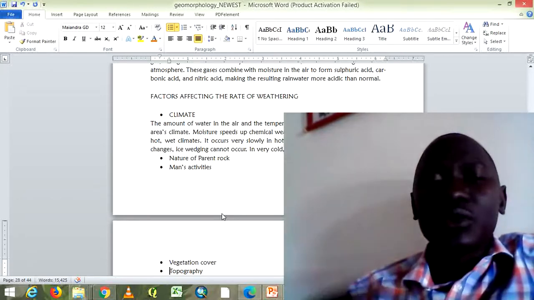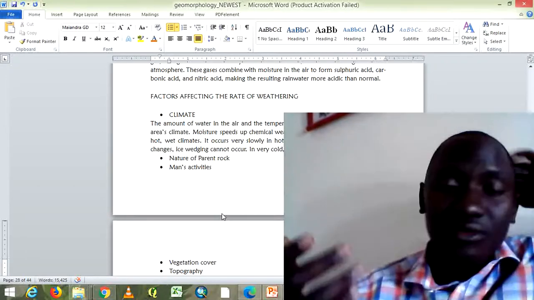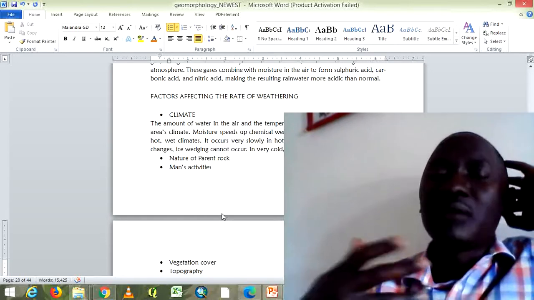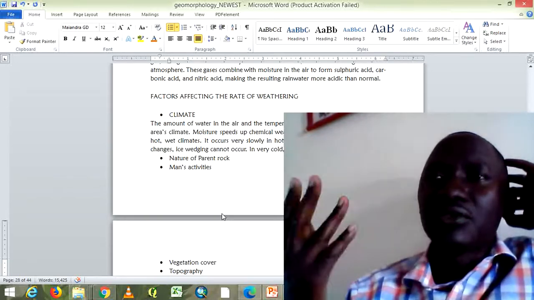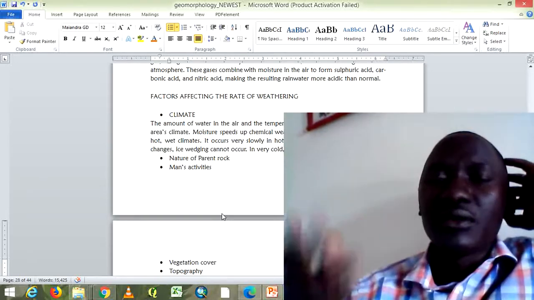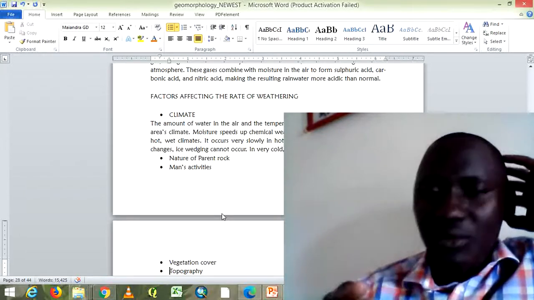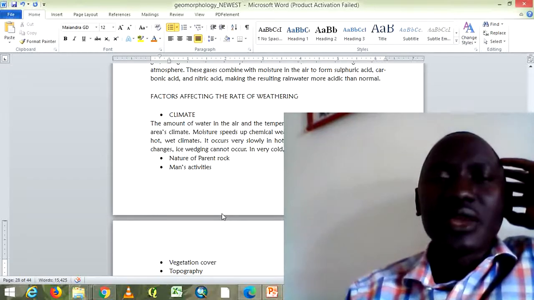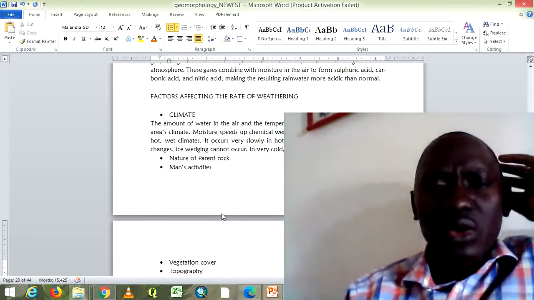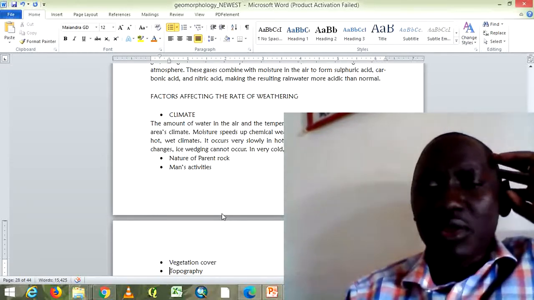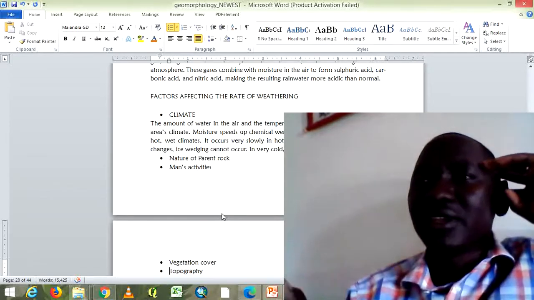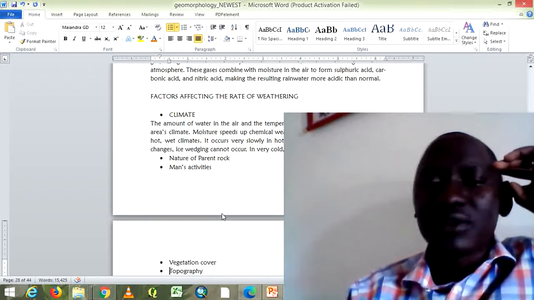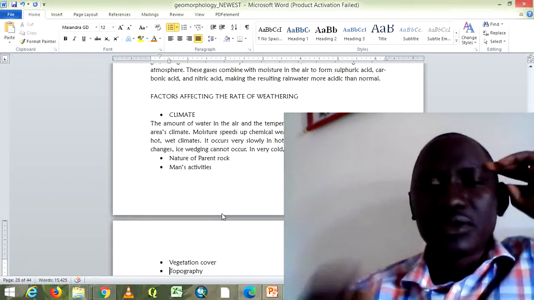And that's why when we talk about the humid tropics, high rainfall, high temperatures, chemical weathering is predominant. When we talk about the arid areas, high temperatures, low rainfall, physical weathering and chemical weathering do occur. When we talk about high altitude areas, the temperate world, low rainfall, low temperatures, chemical reactions are limited. So physical weathering dominates. This is climate influencing the rate and the nature of chemical weathering.